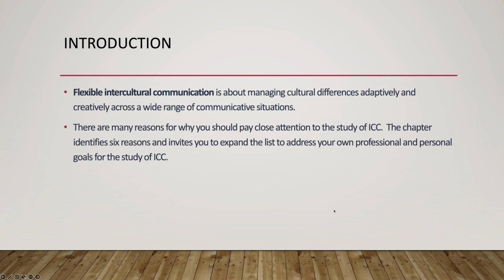There we go. So, the goal of this course is to talk about intercultural communication that is flexible. It would be nice if it was, take 2 aspirin and call me in the morning, that old thing that the doctors used to say. I don't actually think they used to say that. That we could say, if you do this, everything will be fine. But we will go over theories, we'll go over some practical things that you can do, but basically every situation that you're in is going to require you to be both creative and adaptive. So you're going to have a lot of different tools that you can use.